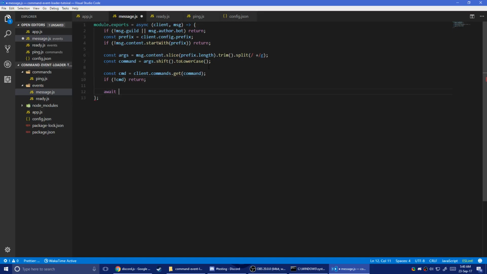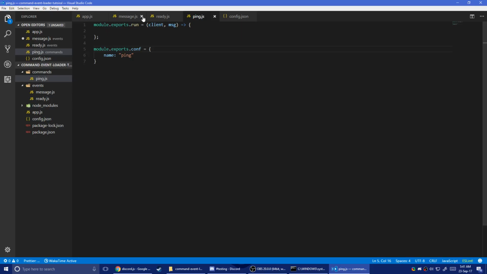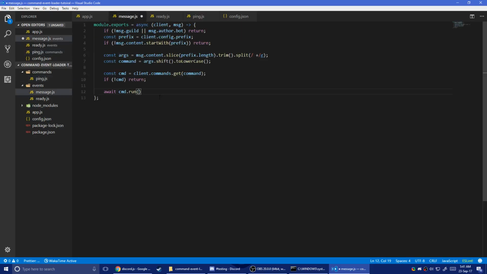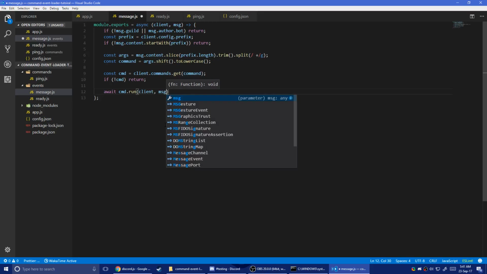And I've been told not to await command.run, but in each command we're going to be returning a promise. It can be handy sometimes. You probably shouldn't be doing it, but I do for the sake of it. So here, this is how we're going to be passing client and message and args. Client is what we defined up here. Message is what we defined up here. And args is what we define right here.